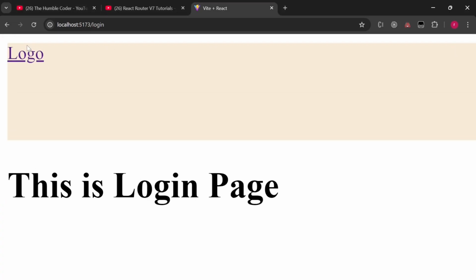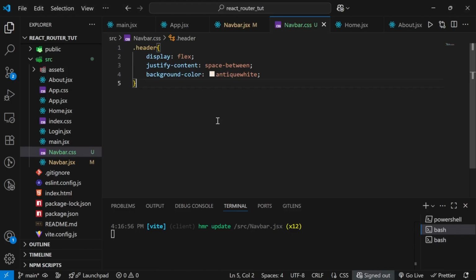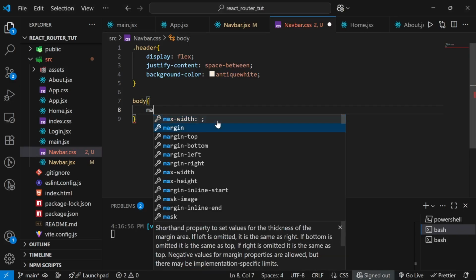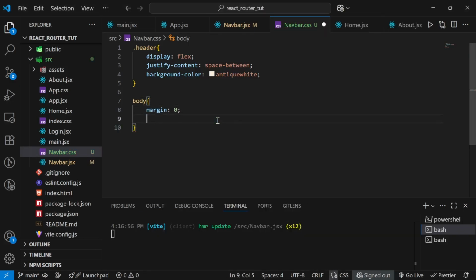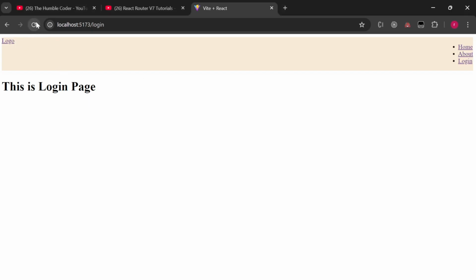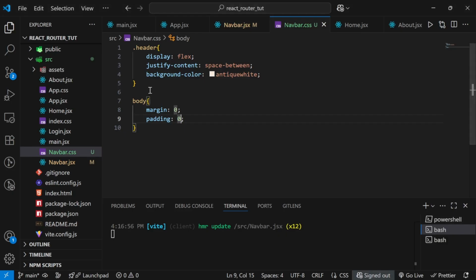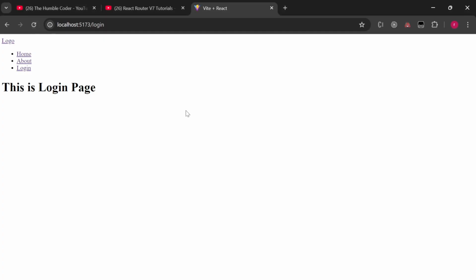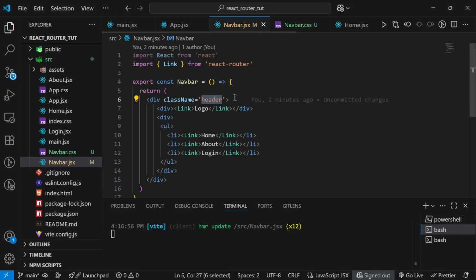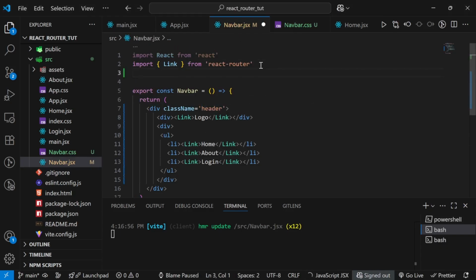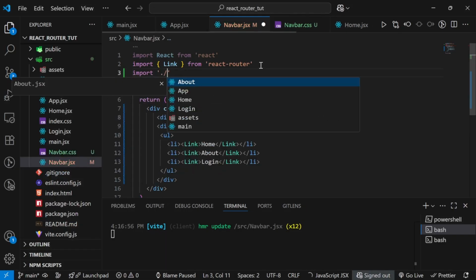One thing you might have noticed is that there are some extra margins coming here. This is the basic margin coming from your body. So we will set that for body we don't want any pre-applied margin, and the same goes for the padding also. I will just put this 0. Now if you see, everything will stick. Okay, I might not have saved the file. Is my header class spelling not correct? Okay, I need to import my file actually, otherwise it won't apply. So I need to import the navbar.css that I have created.